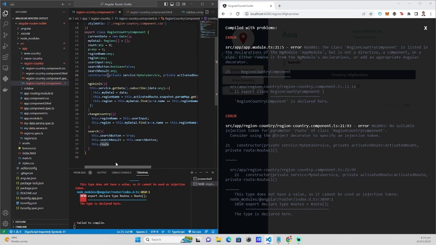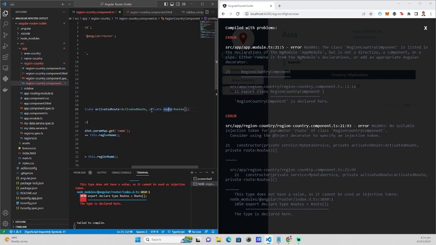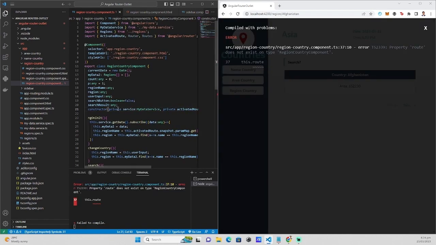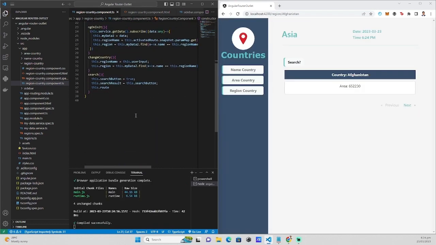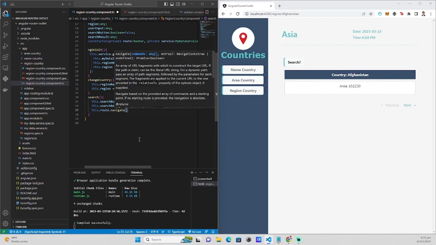I'm experiencing some errors, let's do it again. Let's try to add it in here. Private route, router. Okay, now it's working. And then route.navigate, excuse me.